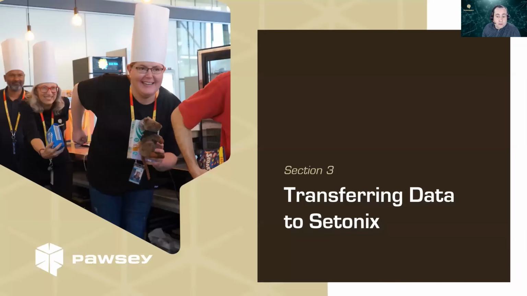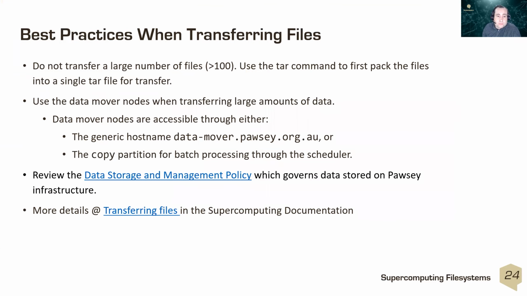So in terms of transferring data to Setonix, the best practices when transferring files: we don't want to transfer a large number of files at a time, so definitely make use of tar. And when using the data mover nodes, if you've got large amounts of data, please use them. So don't transfer large amounts of data through the login nodes.